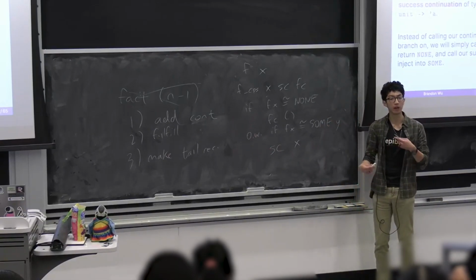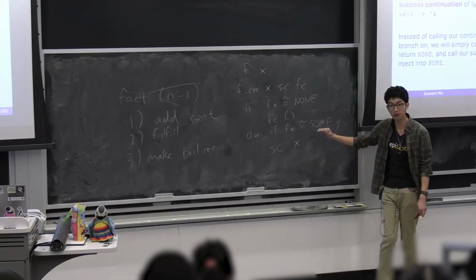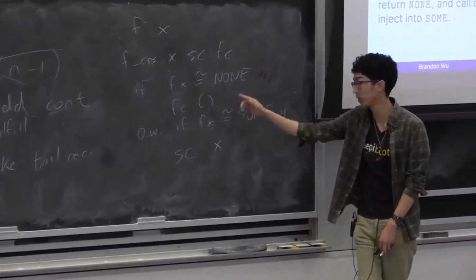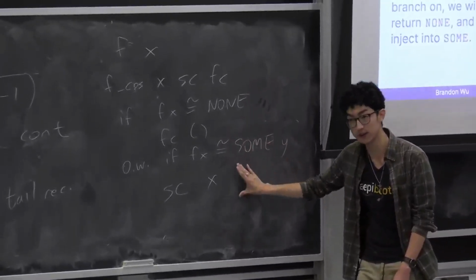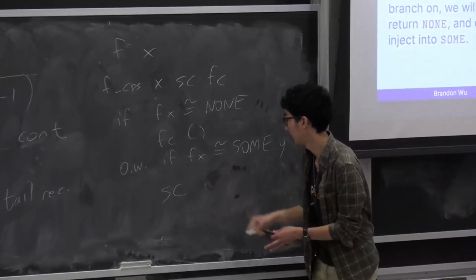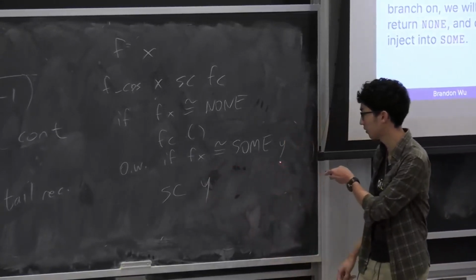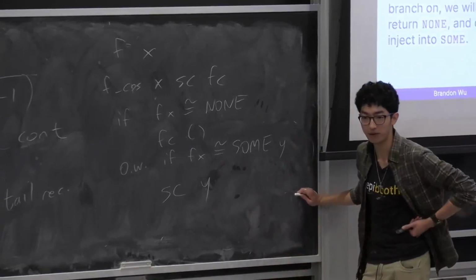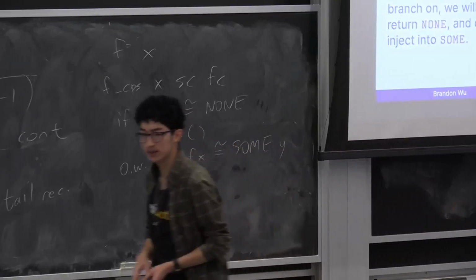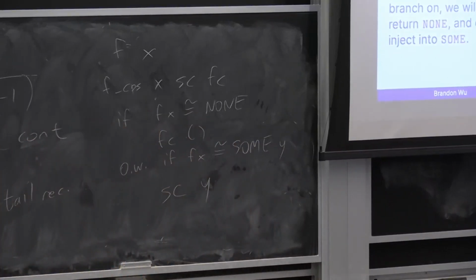Instead of just evaluating to the continuation of it, we have two continuations and it dispatches. In either case, if I were to return a none, I just call the failure continuation. If I were to return a some, I always call the success continuation. Yes? Sc of x. Why? I was thinking about that as I was writing it. I was like, what should I choose? Why? And then I was like, well, what if I forget about that? But this is the, good point. But this is the new pact. All right, everyone clear on that?